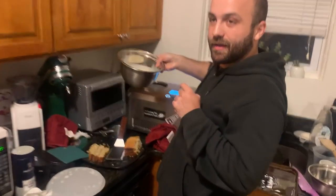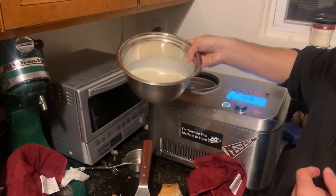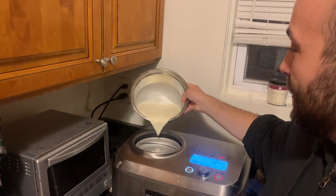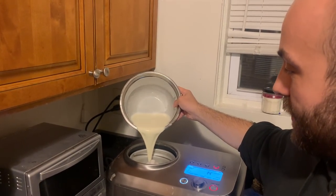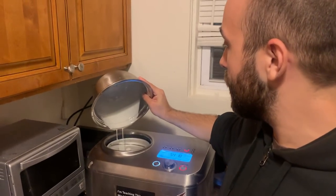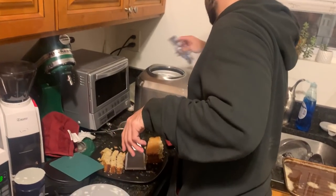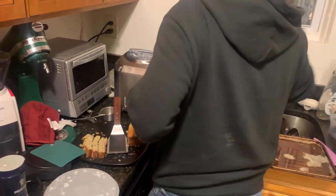So this looks like plain ice cream, that's what it is. It's just a normal ice cream base. We're just gonna do cookies and cream with it. You know, no vanilla required, right? Woo! Cookies and cream! Oh shoot, I didn't strain it? That's fine. I don't think you need to strain it. Cool. So for this one, it's pretty easy. We're just gonna let this thing spin, and then when we finish it, we're just gonna have to crumble up some Oreos.